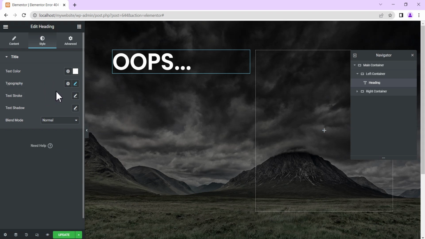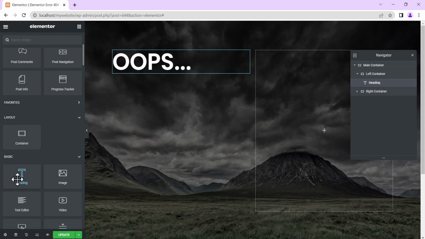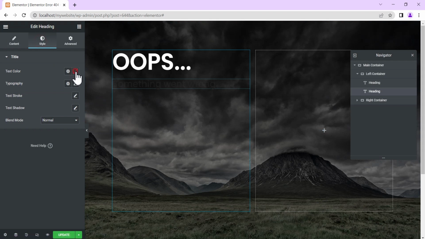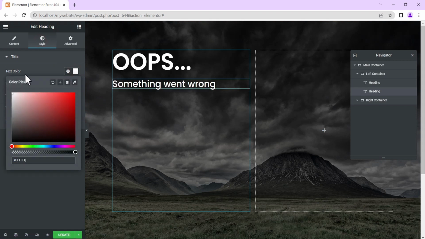And that is it. The next thing we'll do again, we'll go back and drag another heading. This time around, we're going to type on it "Something went wrong." Then we'll go to the style and change the text color to white.